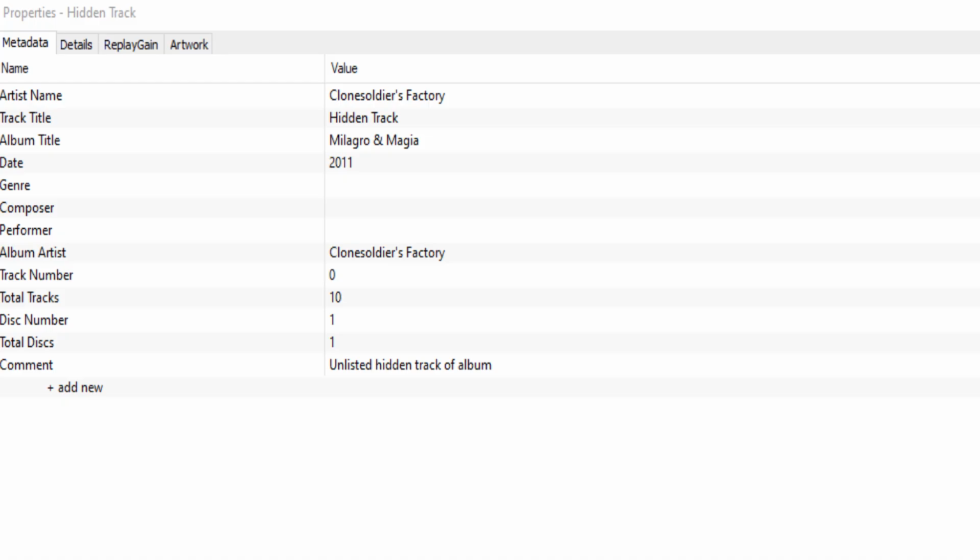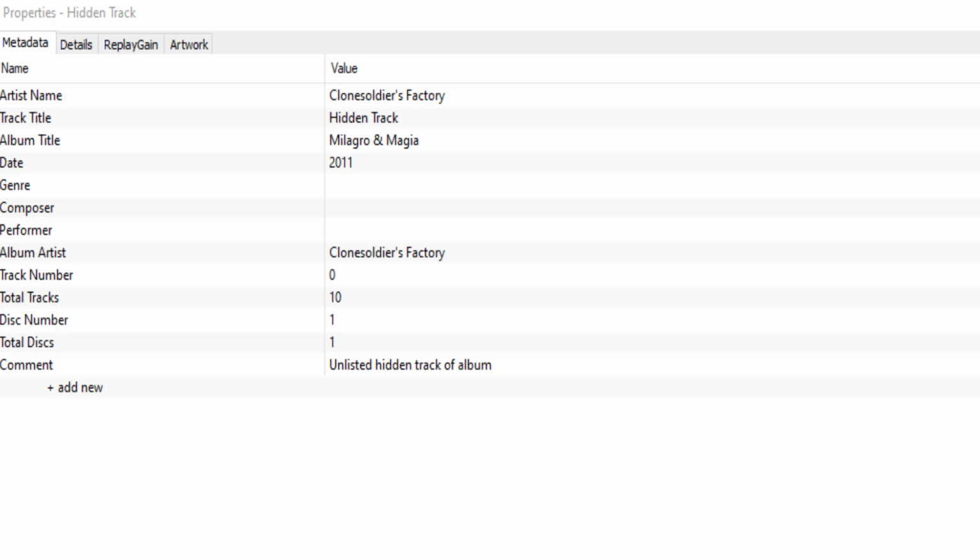So the only other thing we really have to do is tag our HTOA track. And to do that, the normal naming convention is to put 00 as the track number, and then the word HTOA as the title, maybe HTOA track or untitled track or unknown track. It's up to you what you use in terms of language there. And then you want to put the artist as the artist of the release. It's possible the artist of that track is unknown, and you could instead put unknown. The album is obviously the album name, the year is the year the release came out, and you can add any extra fields that you want, like composer or whatever, if you know them. And I mean, that's pretty much it. The video is over now.